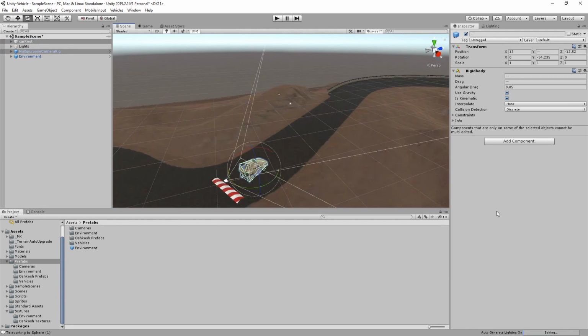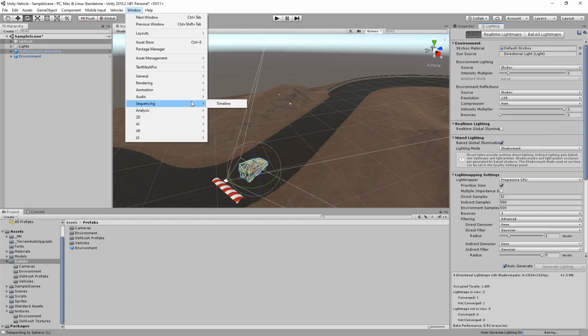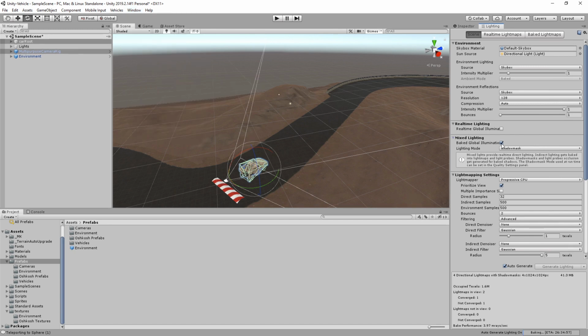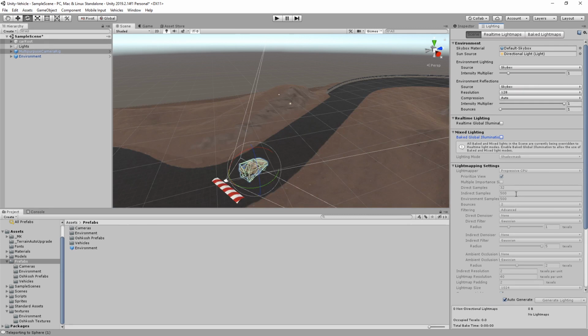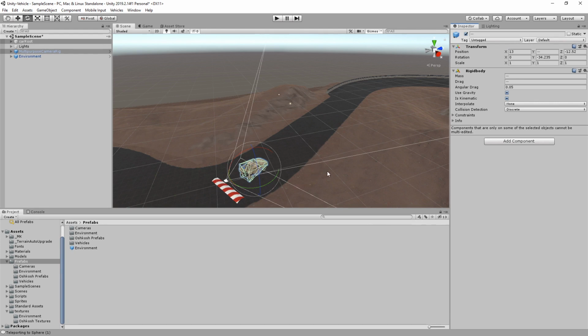And I don't know if you can hear this, but my computer is really working hard. The fan's turned on and everything, and that's because it's trying to bake all the lighting, and I don't need that. I'm going to come over here to the lighting tab here. And if you don't see this, you can always come over here to Window, Rendering, and Lighting Settings here. But I'm going to turn off this Bake Global Illumination just for now. Ultimately, I think I'd want that if I'm going to publish the game, but for now, it's just causing the scene to slow down way too much. All right, I'll go back to the inspector, and let's give this a try.